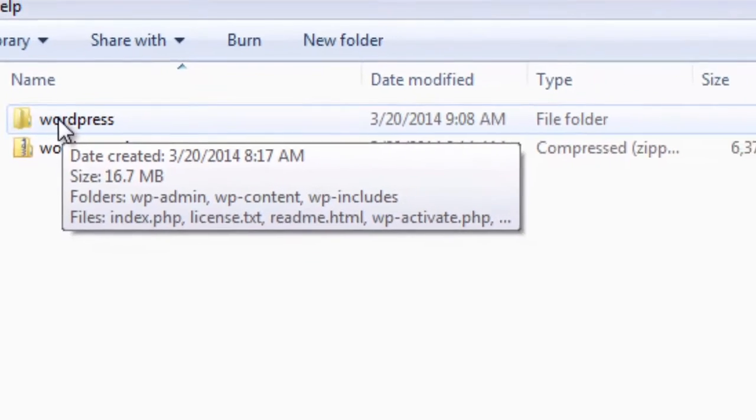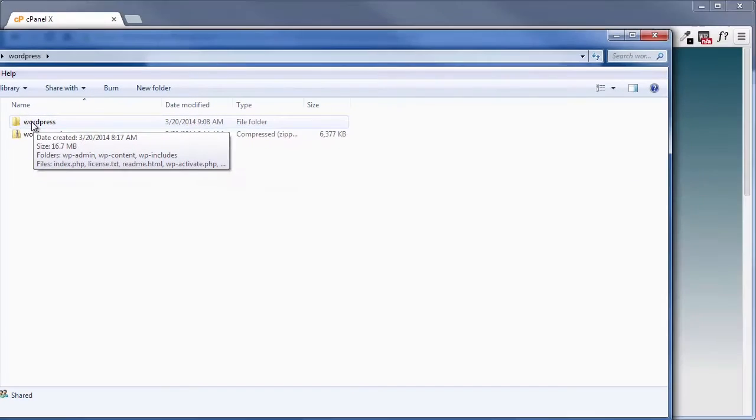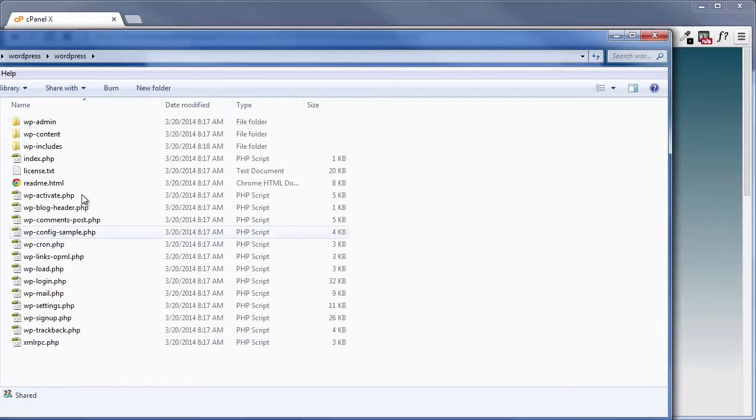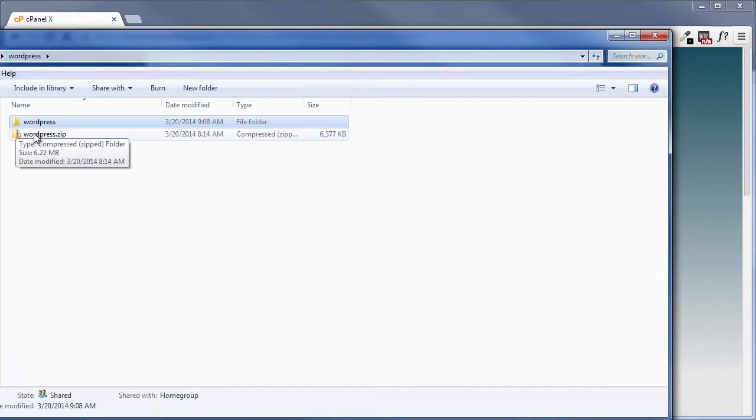And most every installation process recommends that you upload these files here. So I open that up. And this will take twice as long as if you were to upload a single zip file. But if you're going to do it the fast way, as I'm about to show you, you have to send the right zip file. So you cannot send the zip file that you downloaded from wordpress.org. That's not going to work.